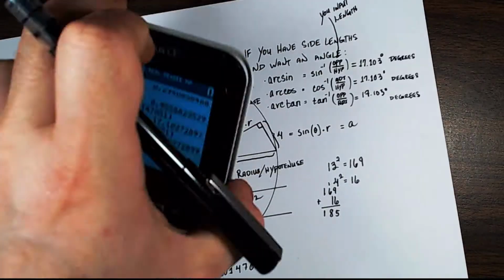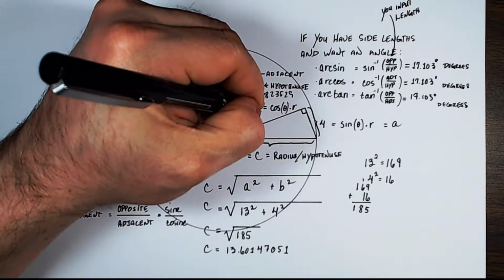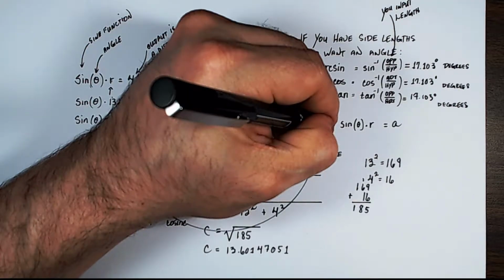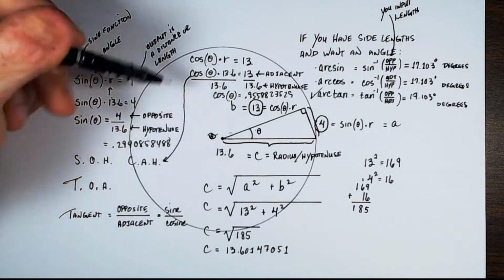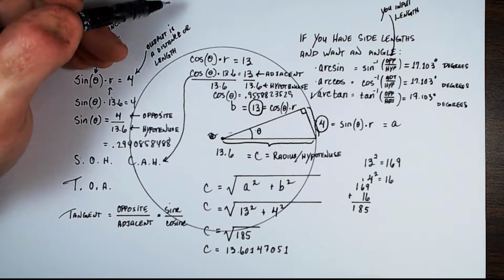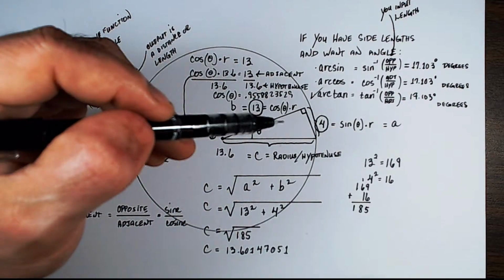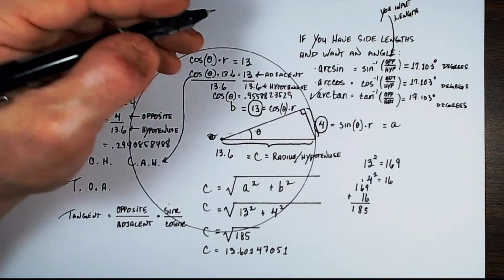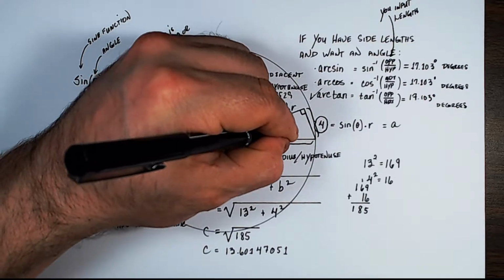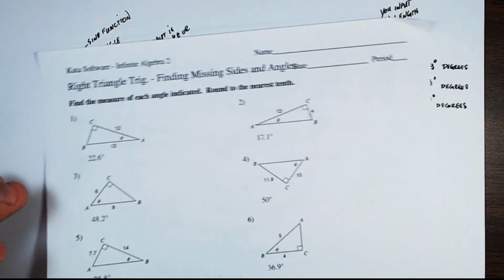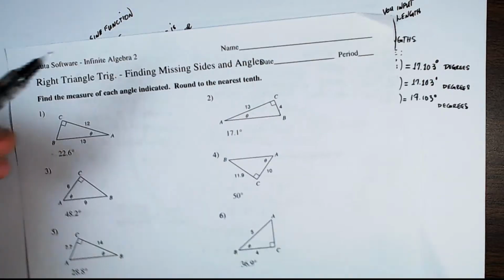Okay, now in this problem I'm guessing what they wanted you to do was to say, uh-oh, I was only given the adjacent side and the opposite side. Therefore, I should use arctangent to find the angle. And we could have computed this in 2 seconds by simply hitting second tan 4 divided by 13 close paren enter, and it would have spit out, if we were in degree mode, this equals 17.103 degrees. If we compare that to our answer key, we see that on the answer key it says the angle is 17.1. Fair enough.